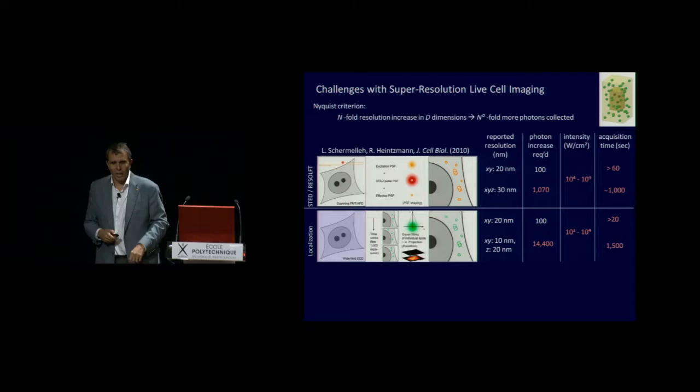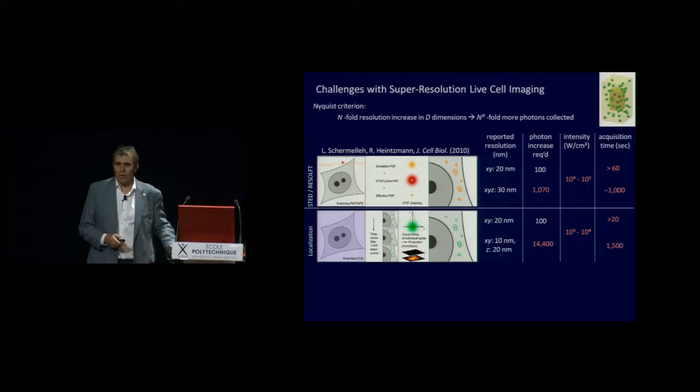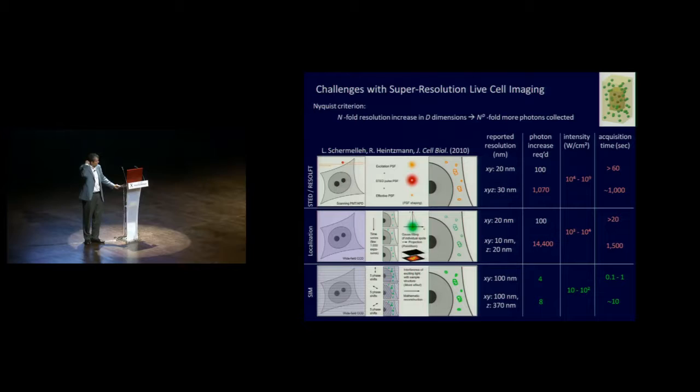These methods are also very, very slow — if you have a tiny spot, you scan many, many points, and if you're doing serial activation of molecules you have many images to collect. By that time your cell has moved many fold larger than the resolution element, smearing out the resolution. In my opinion the Nobel Prize for this field was really premature. This field is still feeling its way around, still has many things to sort out about what works and what doesn't, and is still finding the real hits in the application space. There's certainly biology happening right now from super-resolution, but compared to the impact of EM or two-photon microscopy it's still fairly minor.